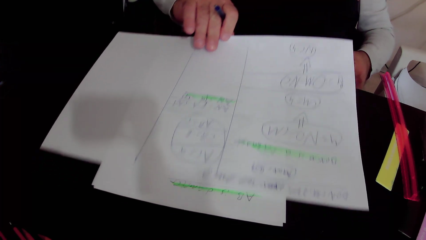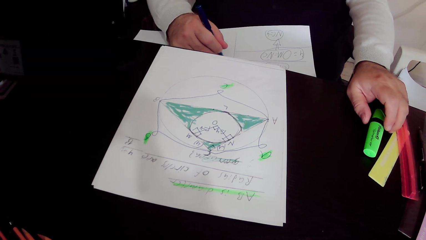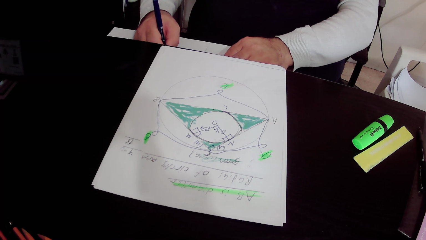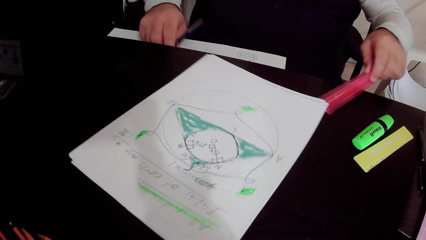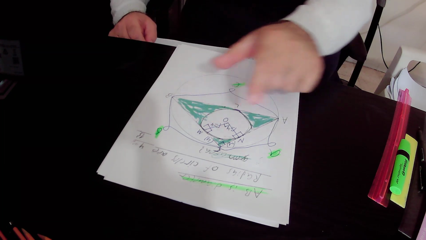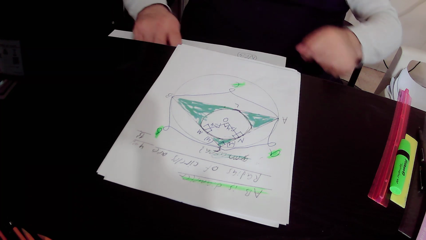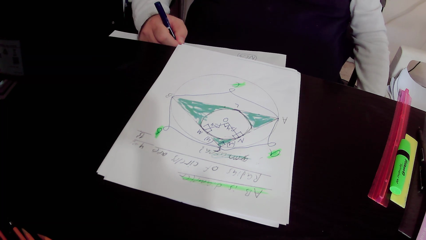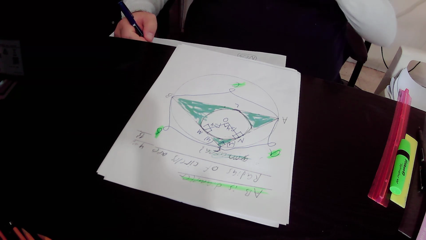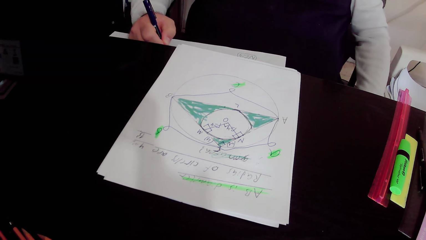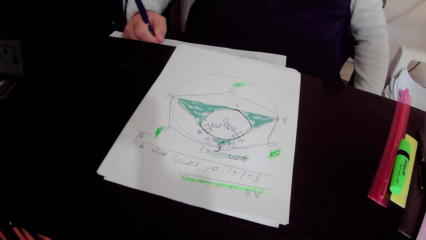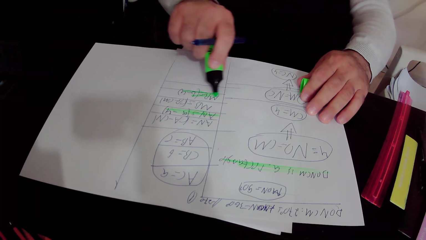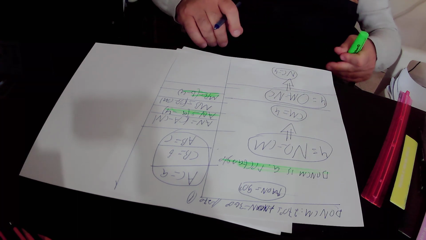Likewise, we find out the length of line segment MB. From the drawing, it is very easy to see that the length of line segment MB equals CB minus CM. So MB equals CB, that is AB, that is B according to our definition, minus CM. CM equals 4 units according to what we have already found out. So in conclusion, MB equals B minus 4, and AN equals A minus 4.